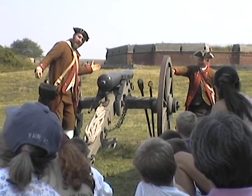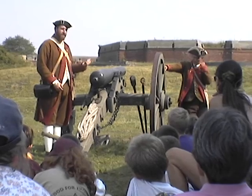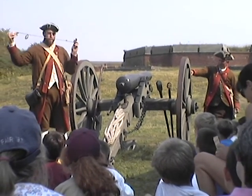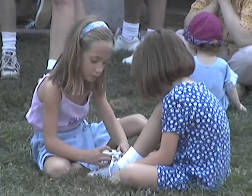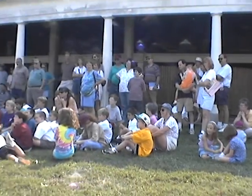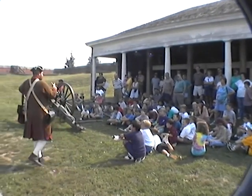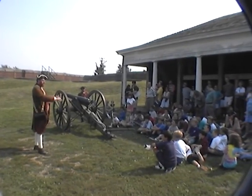As I mentioned earlier, this cannon is going to roll backwards, and if I'm standing right here, it's going to run me over because this cannon's a lot heavier than I am. So I would carry at the number four position a short rope, which they called a lanyard. Man number five, who gets the most tiring job on a hot day like today, carries this haversack. He would go back, they'd put the ammunition in the haversack, and he would run it forward, show it to the gunner who'd approve it, and then take it up to man number two who'd load it, and then he'd go.